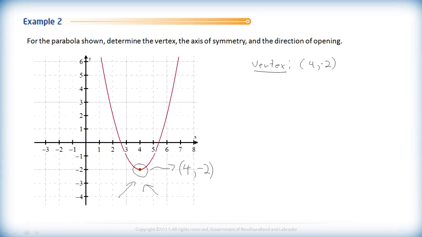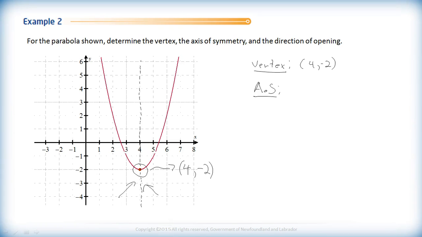Okay, the next thing we want is the axis of symmetry. Okay, so the axis of symmetry, if you remember from our other video, is like a line of symmetry that cuts the parabola into 2 identical halves. And it always runs vertically like that. And now the axis of symmetry, I sometimes abbreviate that as the AOS. Hopefully you'll know what I'm talking about.